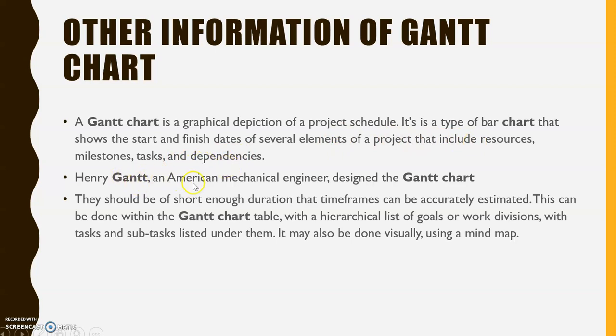Henry Gantt, an American mechanical engineer, designed the Gantt chart. So, the Gantt chart name is according to Henry Gantt. There should be a short enough duration that the time frame can be accurately estimated. This can be done with the Gantt chart table with a hierarchical line of goal of work division with tasks and subtasks listed under them. It may also be done visually using a mind map.